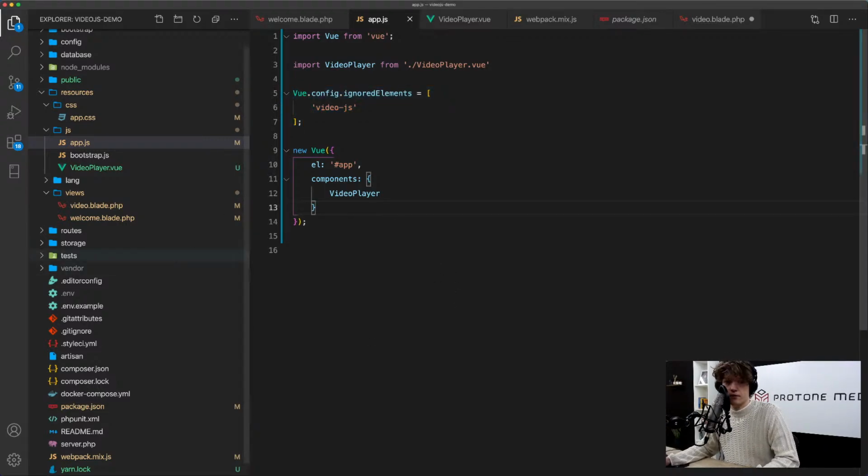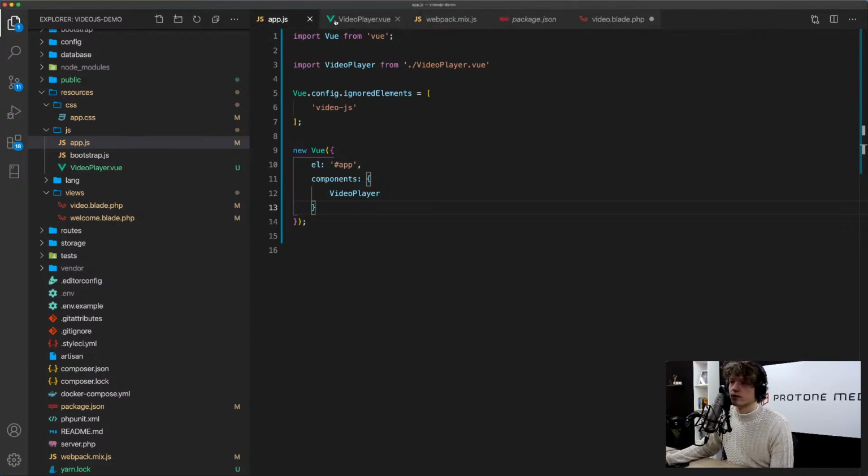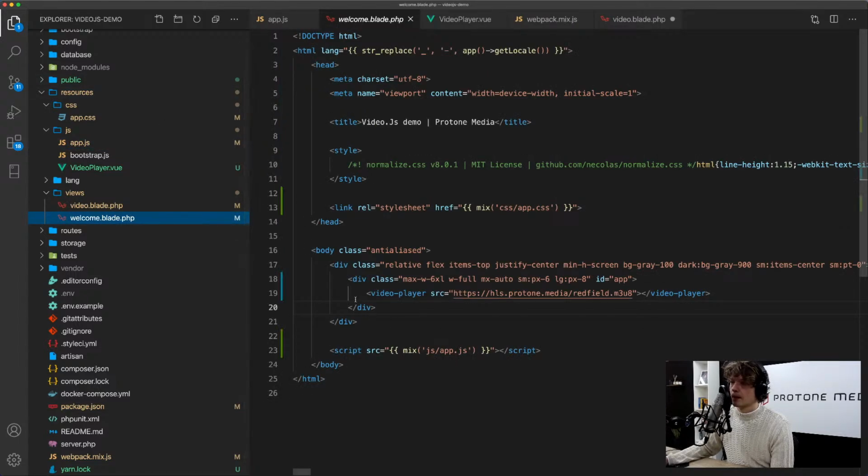So that's it for today. That's everything I wanted to show you. I will make 3 pull requests to the demo repository where you can find all these 3 examples. So the one from the CDN, the one with Laravel mix without Vue, and this one, the Vue app with the video player component. So you can reuse it throughout your app.